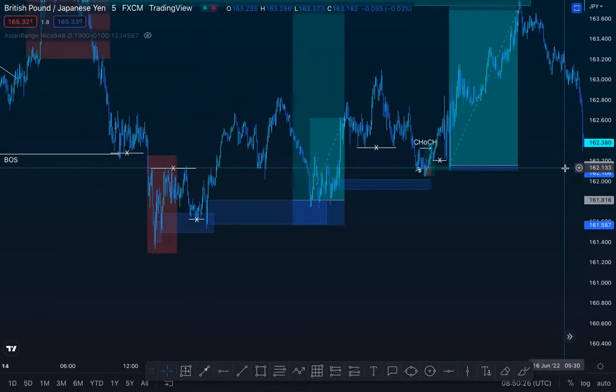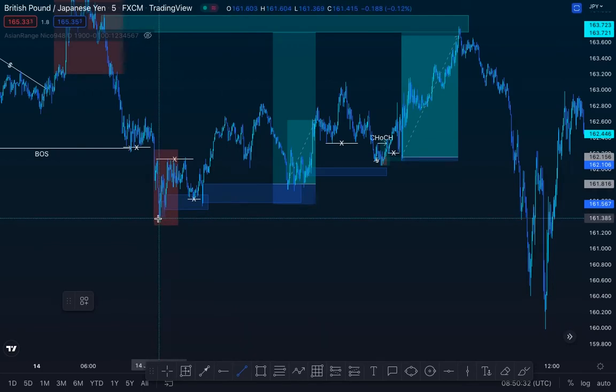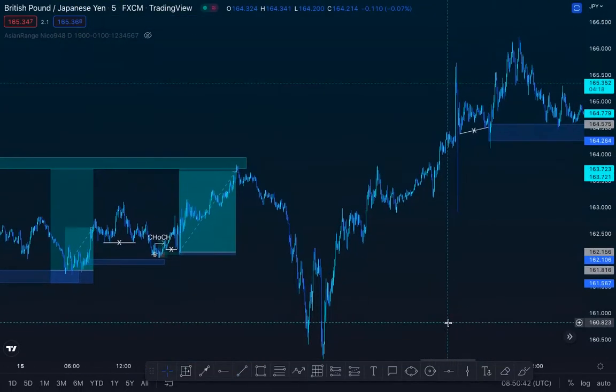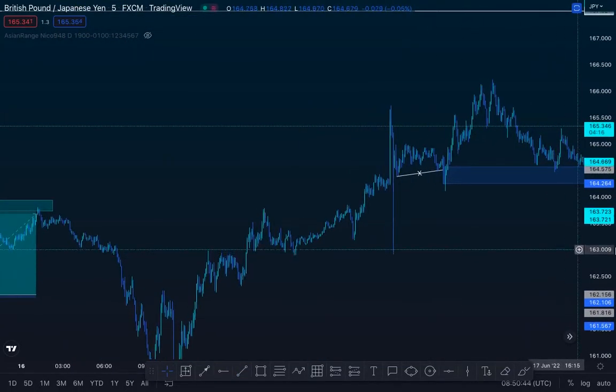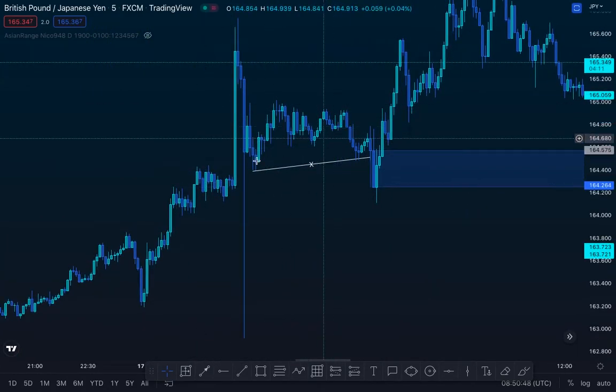But I knew that what price was now looking to take out was this trend line liquidity that was built up. Right over here, as you can see, we built up trend line liquidity, and price immediately took that out easily. And then once again, another setup has formed right here. Price creates minor support, a minor consolidation phase, and then takes out the minor consolidation phase, takes out the lows, and then again takes the high.